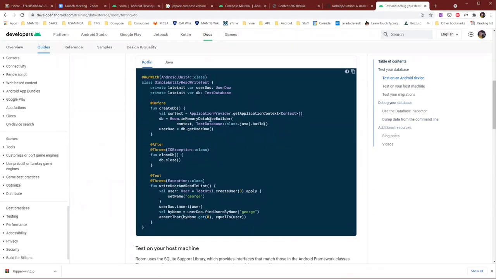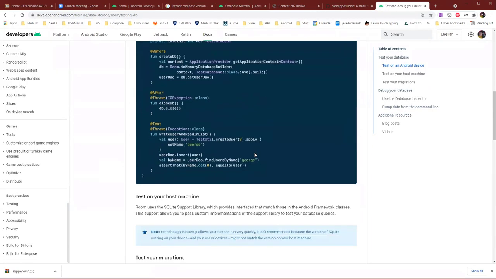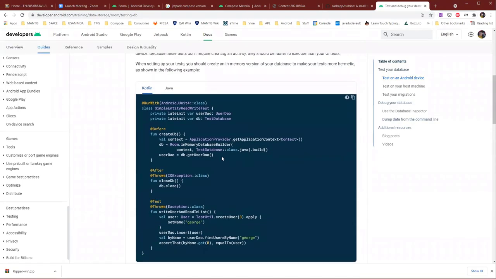See what he says there, in-memory database builder. Oh, well, that sounds like a easy enough way to do that. So we can actually just use the in-memory database builder, and then that'll work in a unit test. Let's do that.